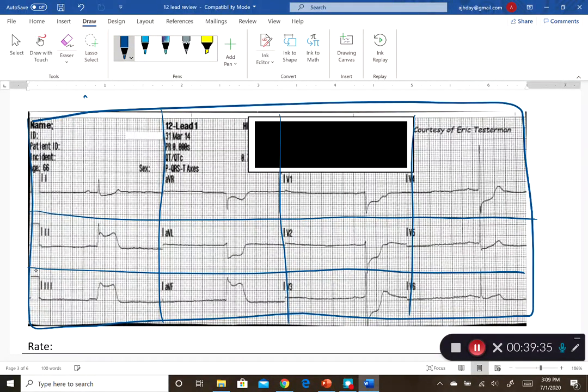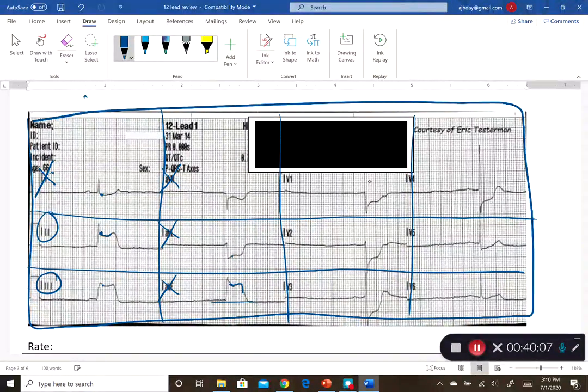All right, so looking at lead 1 here. Oh, I didn't mean to circle it because we don't have any elevation. Let me erase that. So lead 1, maybe even a little depression, but no elevation, so I'm going to cross it out. Lead 2 definitely have some ST elevation, so I'll circle it. Lead 3, I'm going to circle that one because I have some elevation. We don't look at AVR. AVL, ooh, some huge depression, but not elevation. AVF, some huge elevation there.